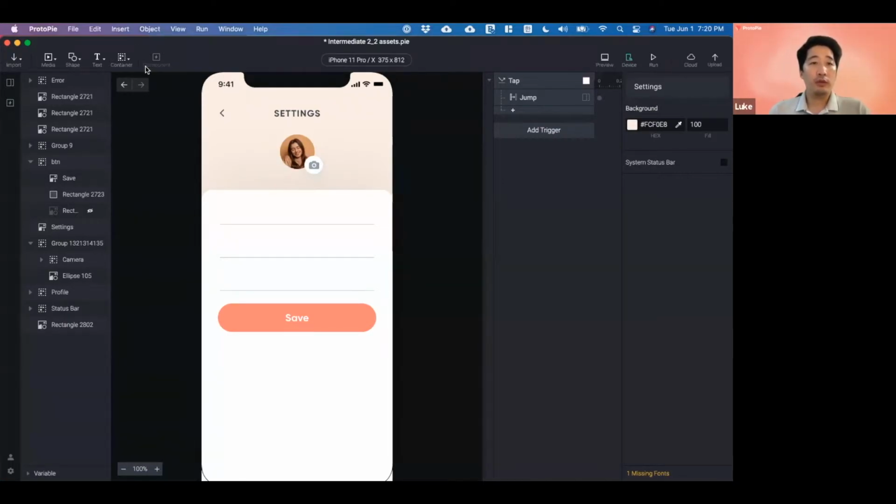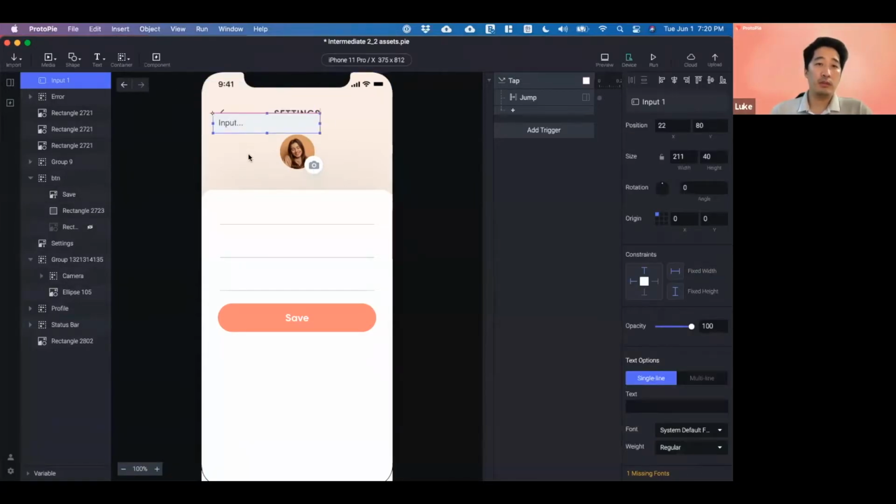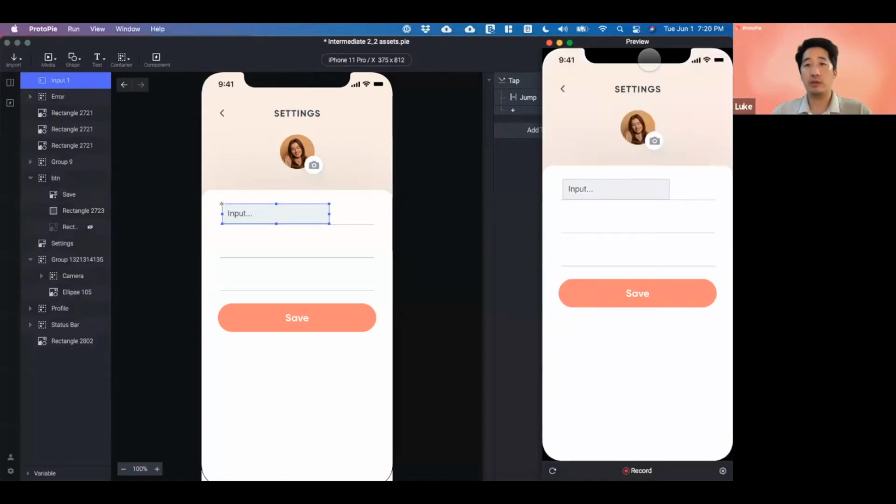So if you go to the text menu here, you see what's called an input. So we'll make an input field and put it right here where we want to put our names. And the input layer is interesting. So let's just preview this.